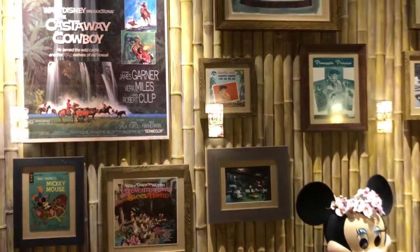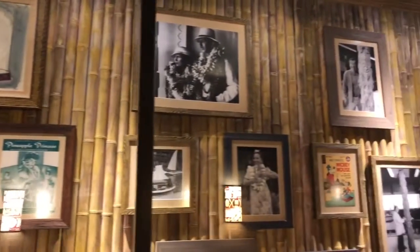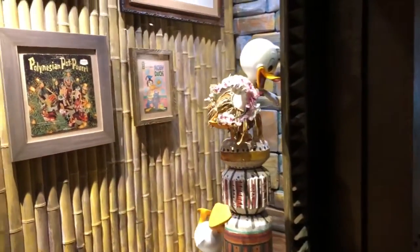Well, in fact, Lyndon and Nolan said that when they walked in, they went, "This is like the Tiki Room, Mommy." Yeah, they did right away. And so it has that very much Walt feel to it. It does. It reminds us of the Tiki Room or the Jungle Cruise, just like the Adventureland kind of feel in some ways.